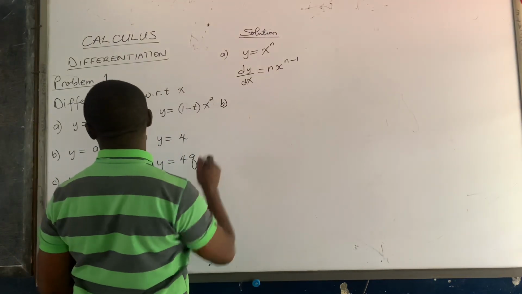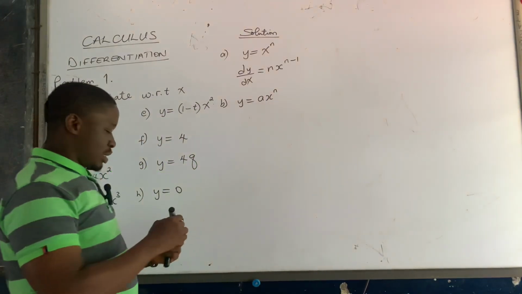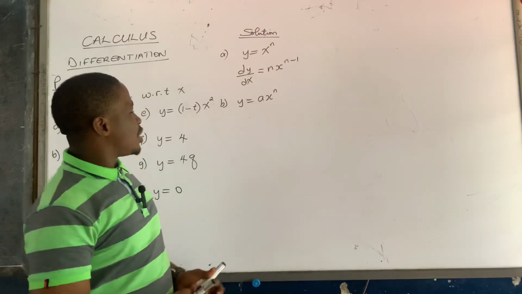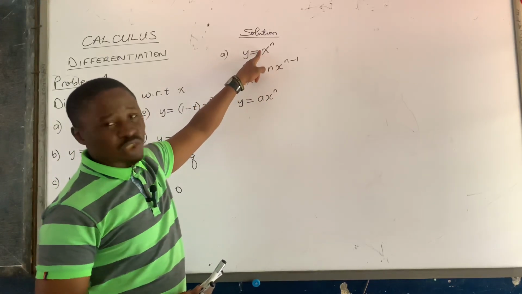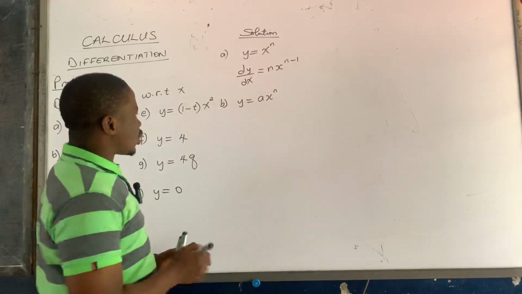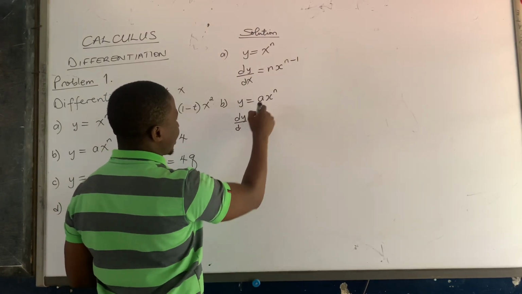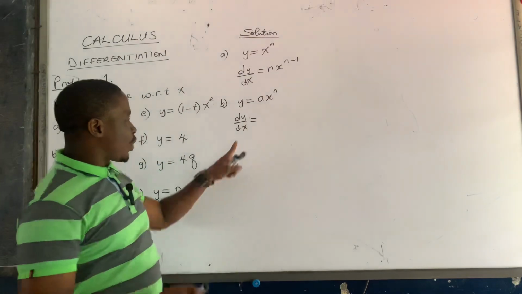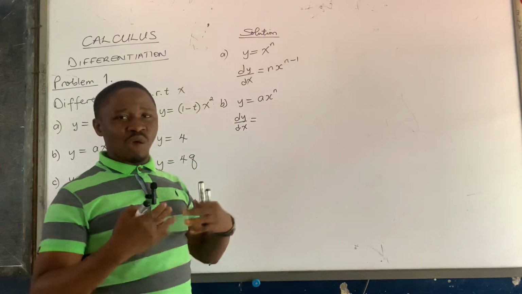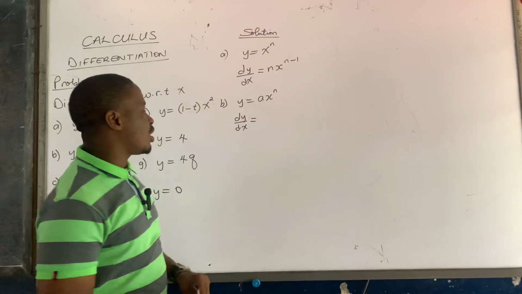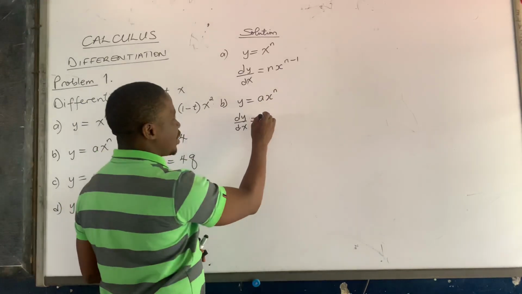So the second one here says y equal to ax to the power of n. So the only difference between the previous and the current one is the coefficient. Here the coefficient is 1, here the coefficient is a. So we want to differentiate y. We differentiate y with respect to x. So what we have here, x, is the variable of differentiation. For a and n, they are constants. So to differentiate this function, the power multiplies the coefficient. n multiplied by a, we have an.